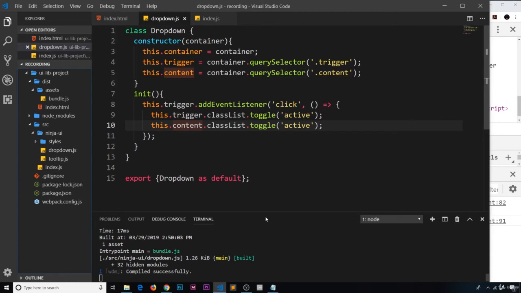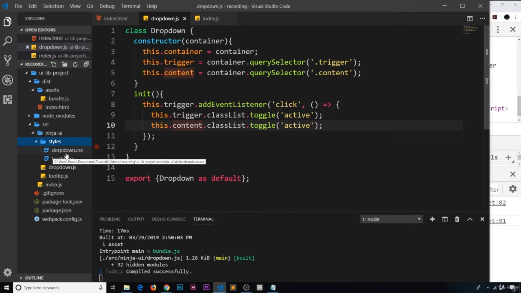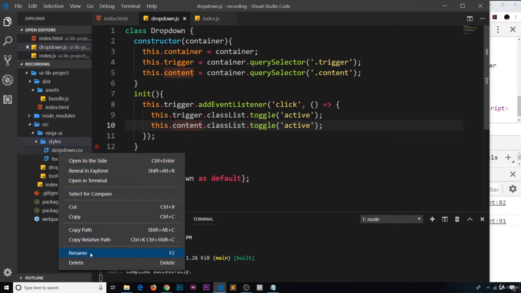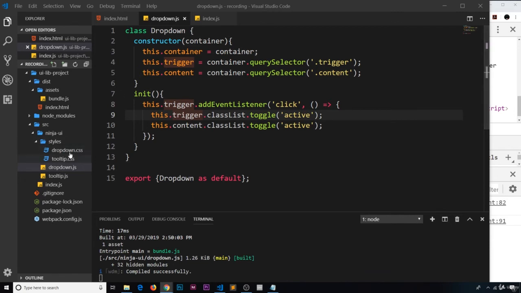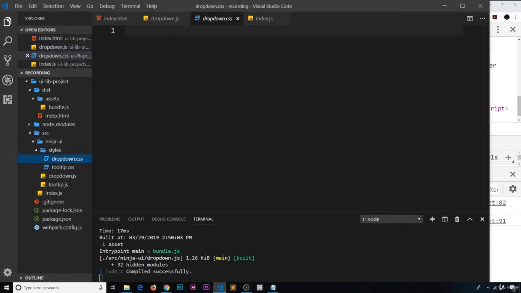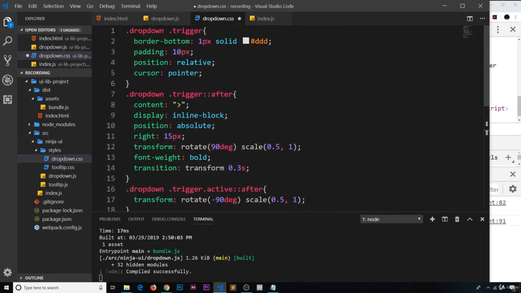So again, we're going to create a CSS file for this dropdown. I've already created that over here. I've called it Dropdown for some reason, so let me rename that and just change it to Dropdown. I swear I can't spell at the best of times. And then we're going to go into dropdown.css and we're just going to paste this stuff right here from my repo, and I'm going to explain it again.